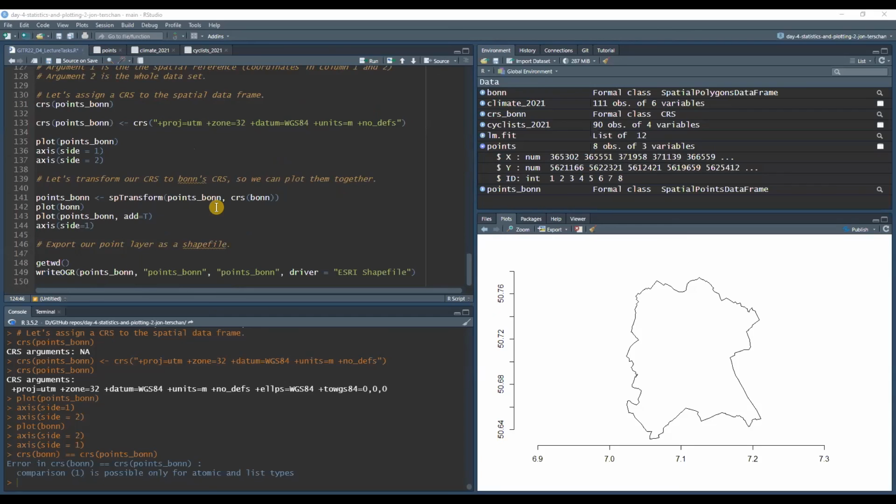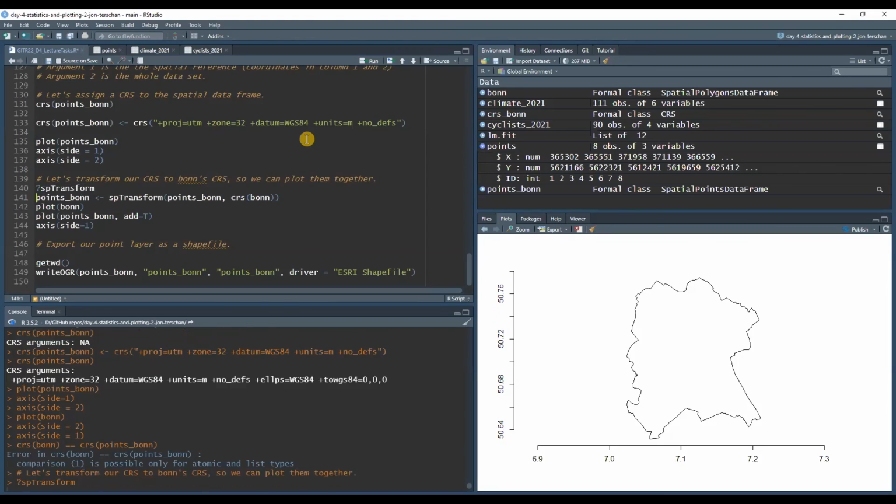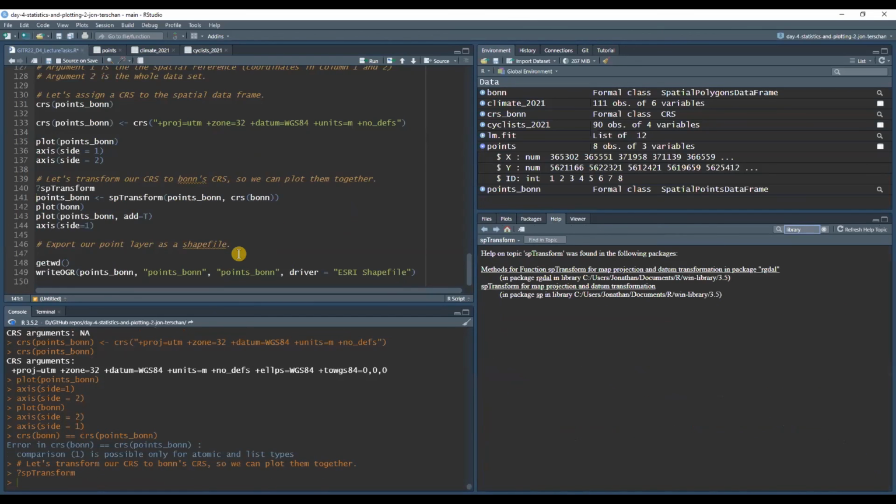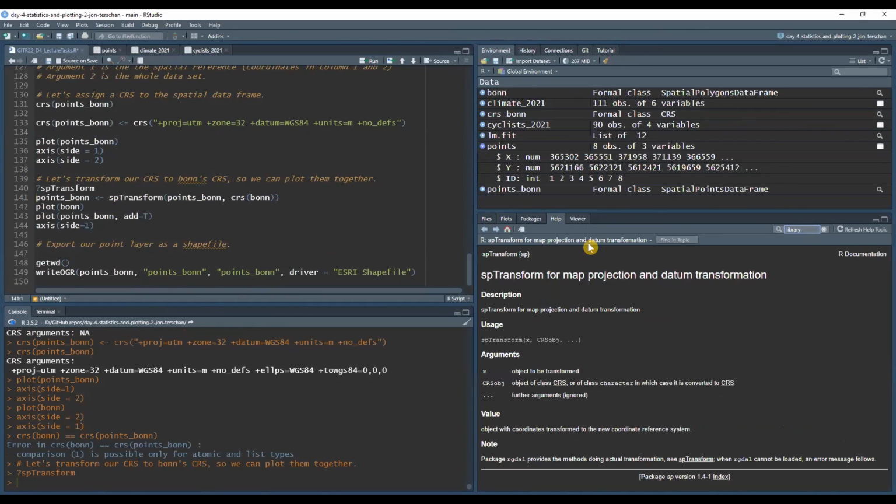Let's go back to transforming our coordinate system. That's very easy too. There's a function called spTransform. There are actually multiple entries in the documentation, but I want this spTransform for map projection and datum transformation.